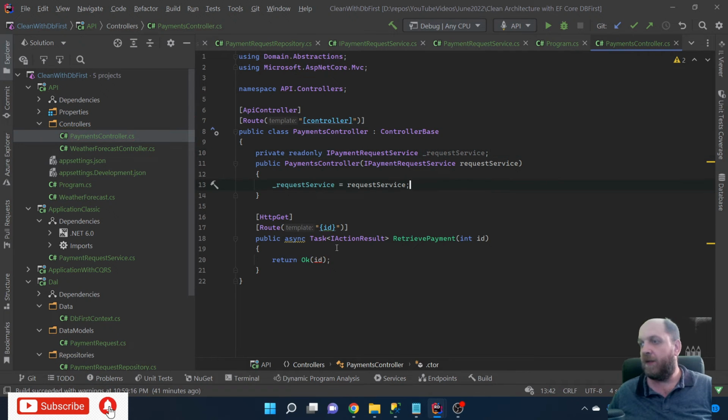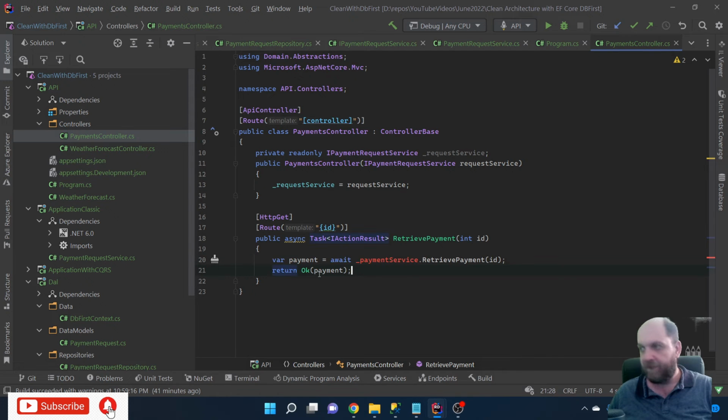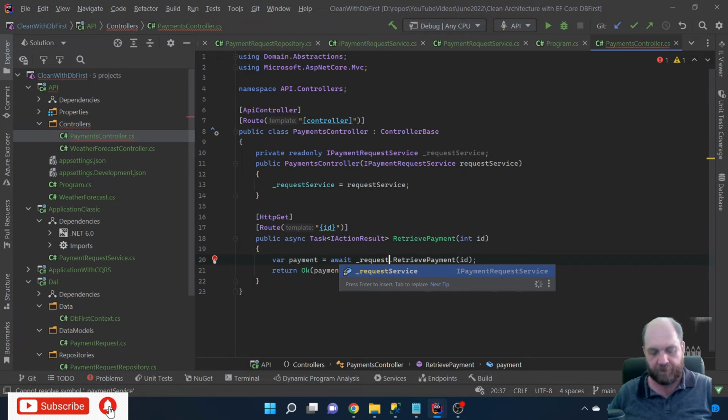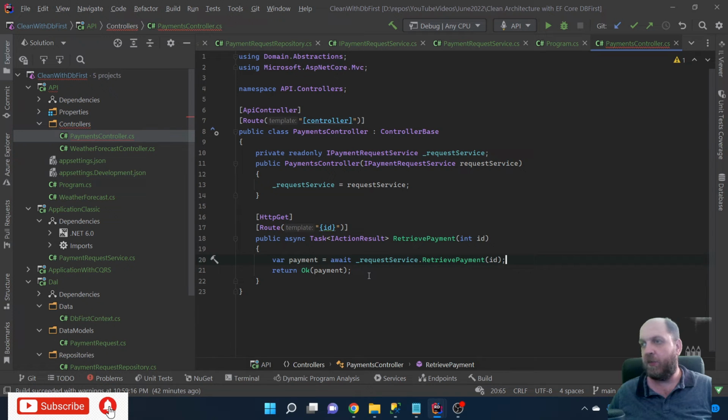Cool. And now we can just go in this method and use the service to return payment, and everything should be okay. But how is the request service that we named this? Cool. So we should be good to go with this request service right now, and everything should be fine.